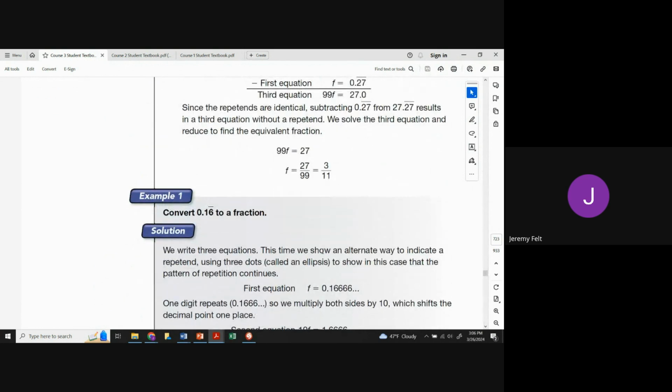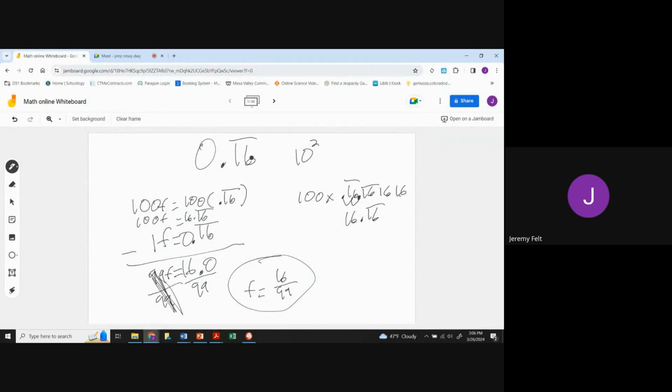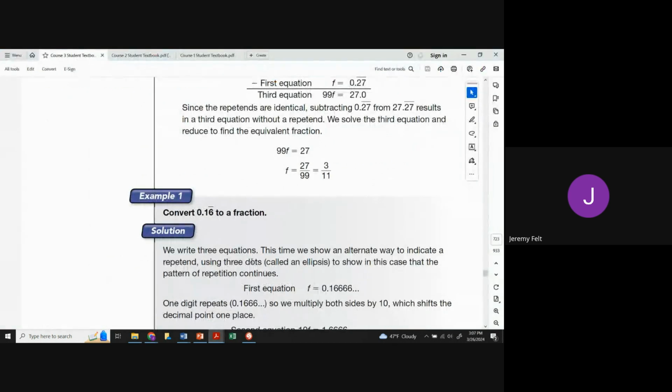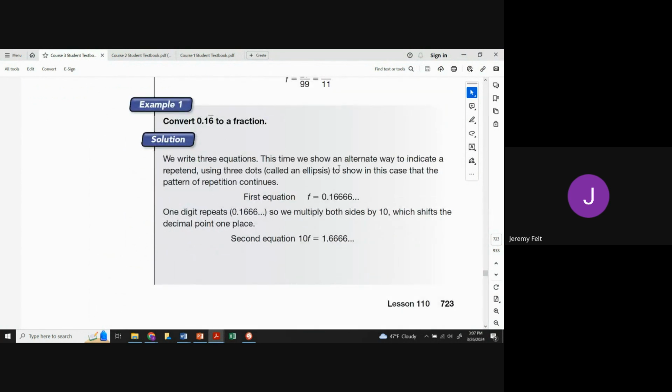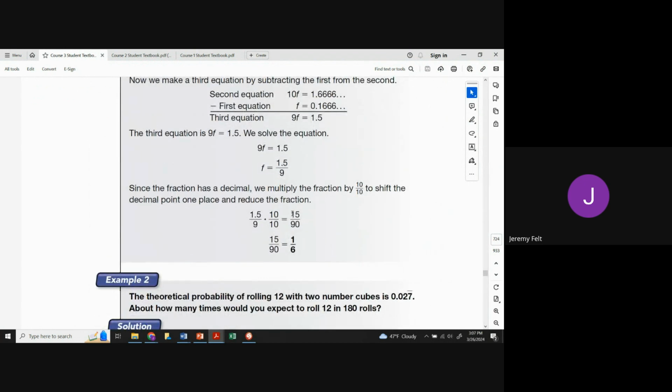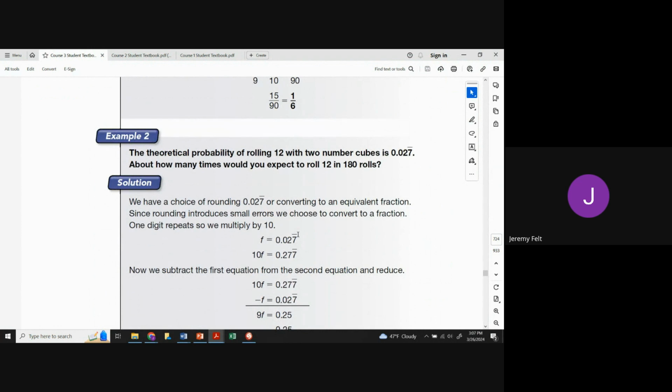Oh, okay. So pay attention to the bar. So we did it correctly with this number. Their example, I didn't realize, was 0.16 with just the bar above the 6. So pay attention to the bar. Again, we did it the right way for this number. It ended up at 16 over 99, and I was wondering, that seems like a pretty complex fraction to start with. But okay, their bar, I just miswrote it, was above just the 6. So we'd still do the same thing, but we'd only have one repeating decimal. So we'll do 10F equals 1.6 repeating forever, and then subtract and divide, and we get 1 over 6.